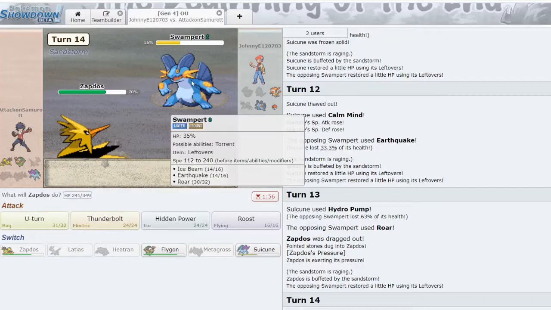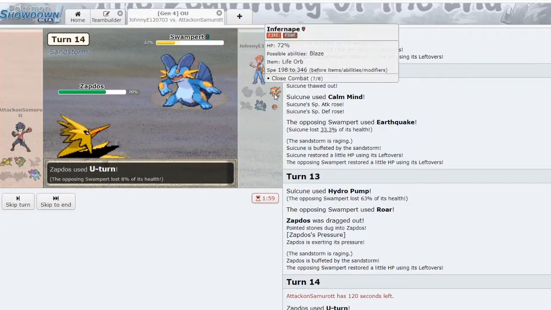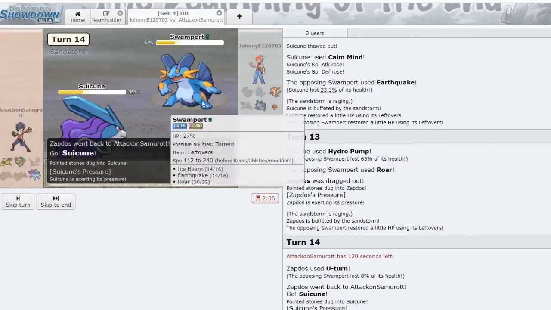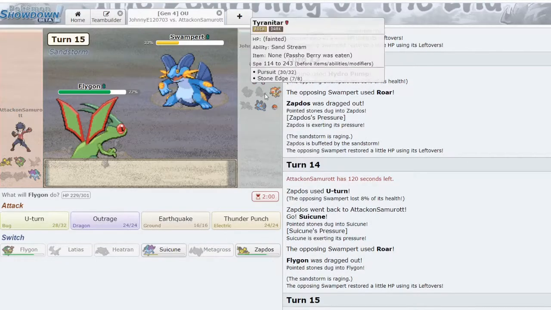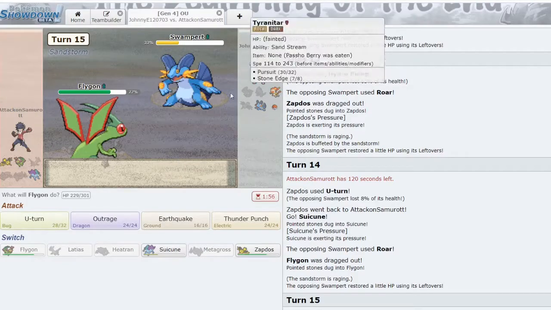Yes. Yes. Yes. The Zapdos. That's what I wanted to see. Yui on that. Get chipped even more. Have to go Suicune here, and hopefully they don't go for Earthquake, or Earthquake doesn't kill. They Roar. Ugh. Okay. I'm probably gonna have to go for Outrage. Yeah, I'm gonna have to go for Outrage.